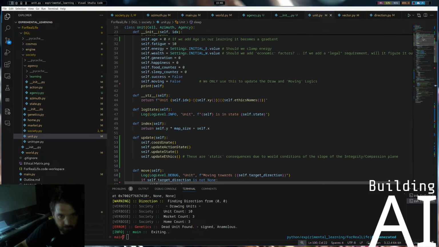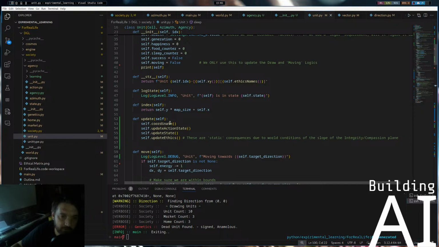The update function is up here at the top. So the first thing we do is we try to see if we've reached a target or where a target is. We try to figure out where we are at actually. And then if we have a target selected, then we'll try to coordinate where we're at in relation to that target, what the next move would be. This is what's broken right now.